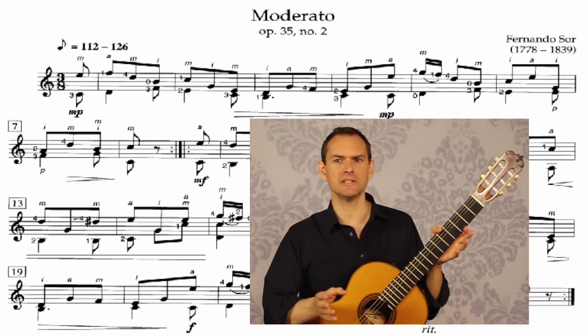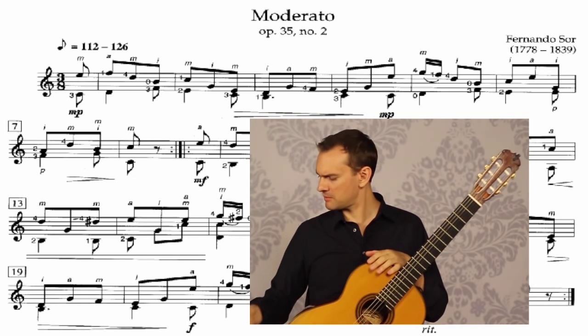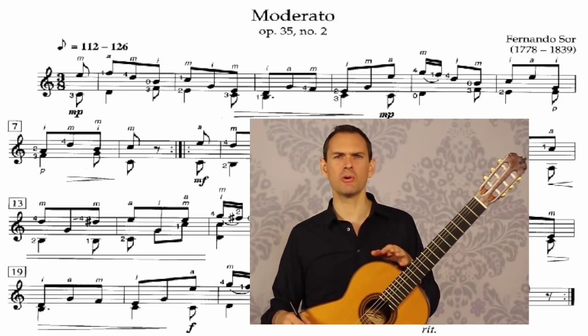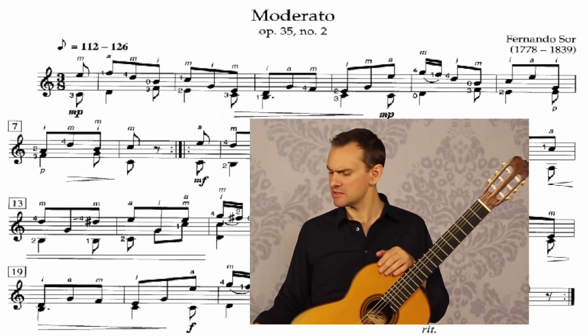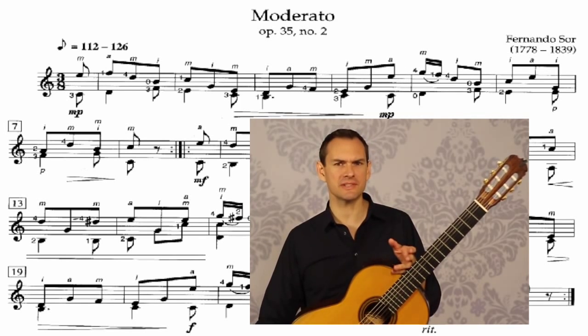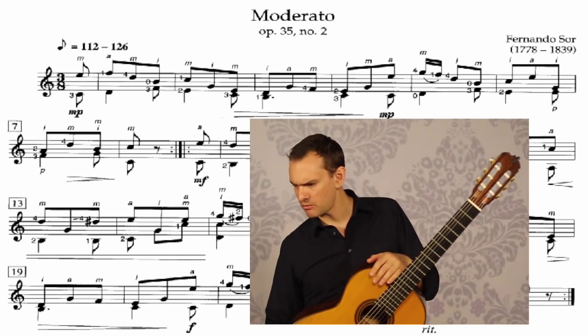So you basically get the gist of the piece from that. We'll probably change some of those dynamics and some things like that, but more or less, that's what it sounds like. So let's just jump right in here and start looking at the basic form, because that's one of the first things we want to do, right? Is get a basic lay of the land, see what we're working with here.